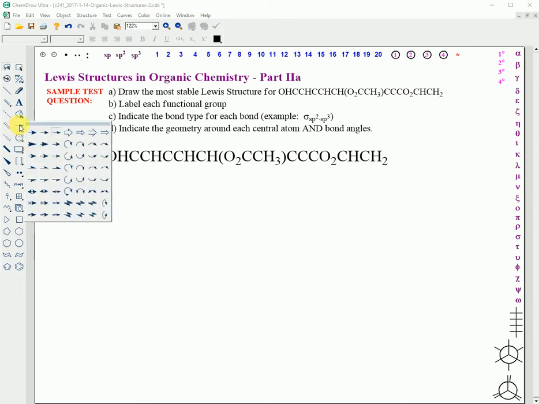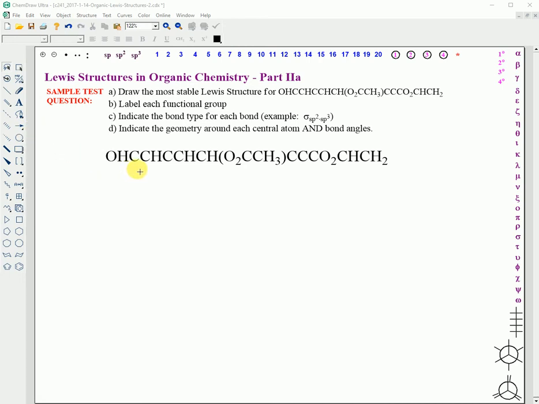Looking for functional groups in my molecule, I notice this pattern, which is RCHO, which we have learned is an aldehyde. If you look carefully in this direction, we have a carbonyl attached to an O attached to a C, which we called an ester. Similarly, we have an ester in this direction with the carbonyl on the left this time.